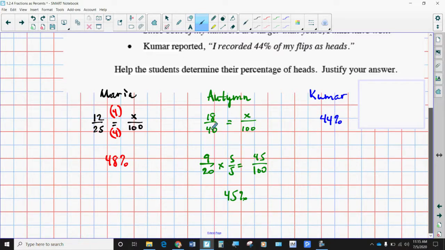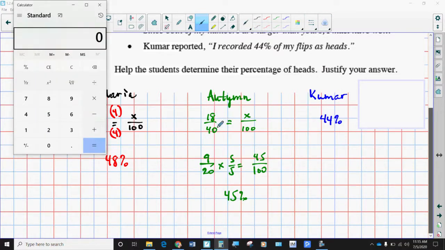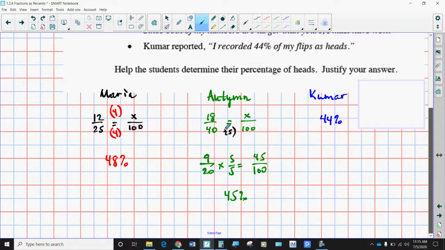I'm going to come back up to this one, and I'm going to do it a second way. This is the way most students will do it. They'll grab their calculator, and remember our fact families. 40 times something equals 100, so 100 divided by 40 will tell you what your multiplier for your giant 1 needs to be. So I'm going to take 100 and divide it by 40, and that gives me 2.5. So if I multiply the top number and the bottom number times 2.5, if I don't get 45, there's a major problem here.